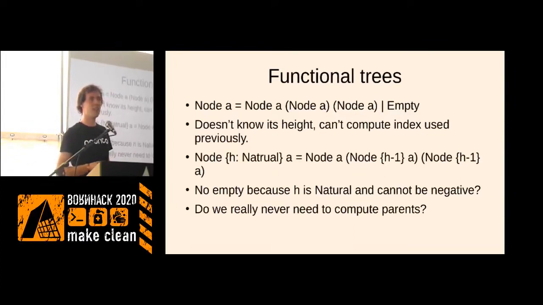And then I couldn't do all the things I wanted to do, but what I thought was easier to work with was Biplate. If you saw that thing, if the children are self-similar, as they are in trees, you can even derive the instance you need to use Biplate. So you can just derive Data, I think. That gives you a function, for example, that will update a tree with your chosen function as many times as it can. So you can say, increment all nodes until they reach 5 or whatever. I thought that was kind of useful.